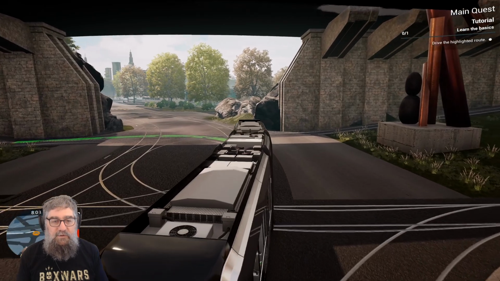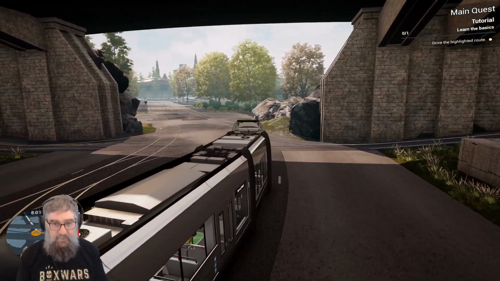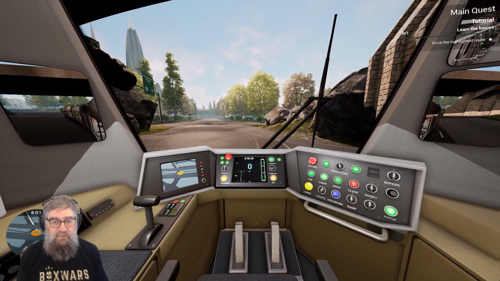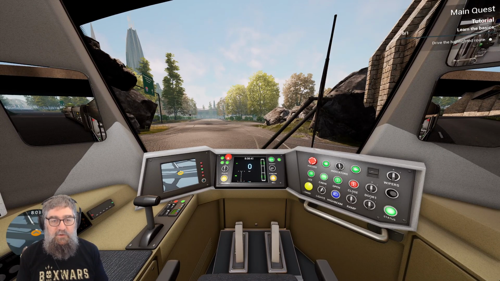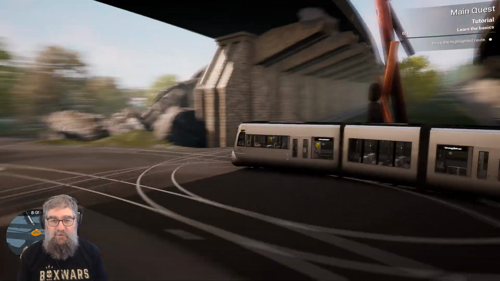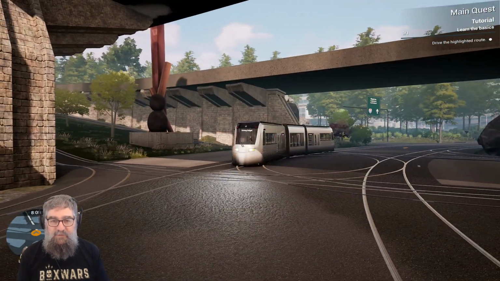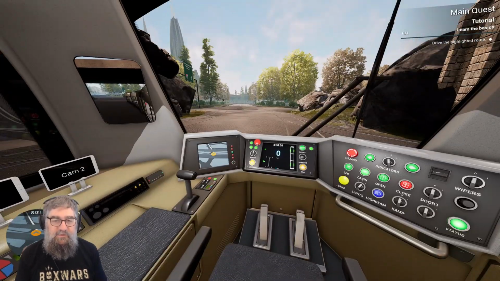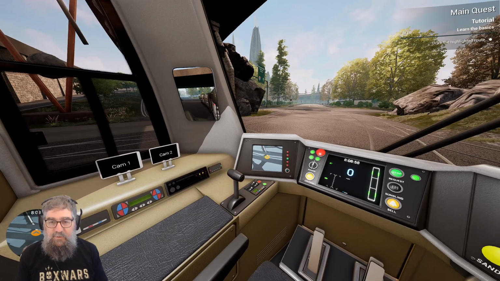Need to go left here. And I don't like that the left stick changes view like that. Am I going left here or am I going straight? I think I'm supposed to be going straight. I'll go backwards. Am I actually on the points? Yes, I am. So I need to know how to go backwards. How do I go backwards?